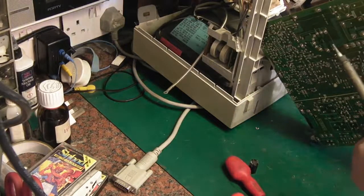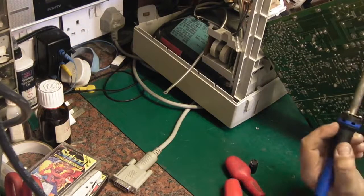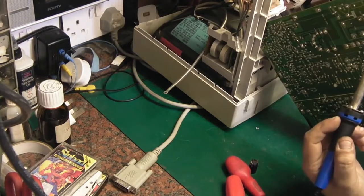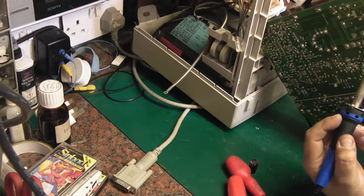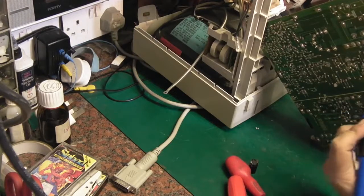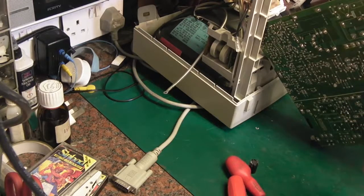So what I will do is swap this one out for now, because like I said, this one I think is probably the worst. And we'll take it from there. We'll take the other ones out and we'll at least test them. But we need to clean the crud off. This is terrible because the solder's not even flowing. It's that bad.